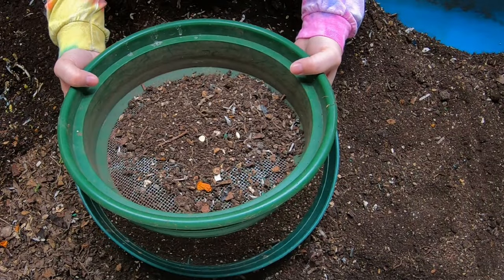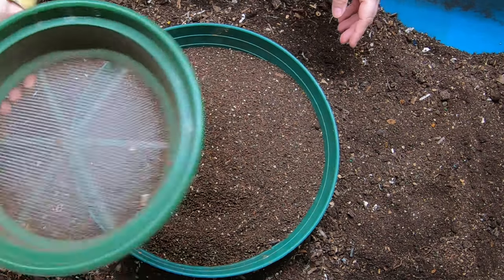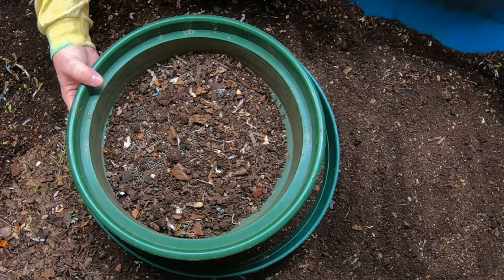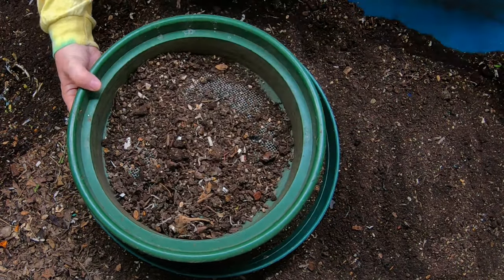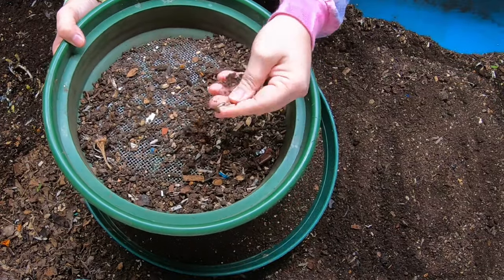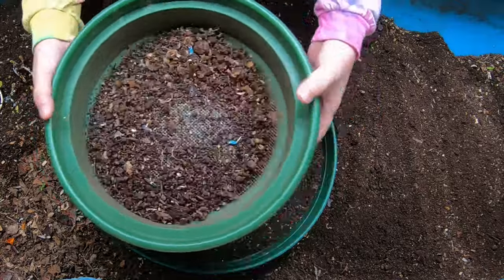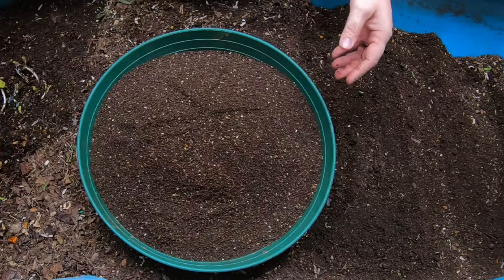Sometimes it doesn't just take one pass. Some of the things in this bin have probably been here for years — pumpkin stems, wine corks, wood bits left over from recycling plant material. And some people might say why on earth would you do that, and I would say why not? It is not going to bother the worms; it gives them a little bit of extra air. It does cause me to need to sift because most people would not want big chunks in their worm castings. I don't want seeds to germinate in my flower beds or edible beds. I sift because I like a very small particle size for my seed starting mix as well as for my bonsais.